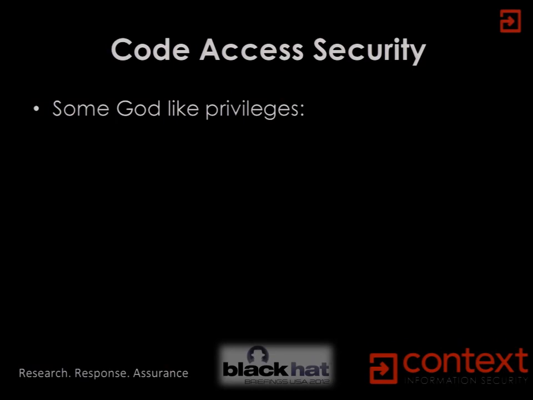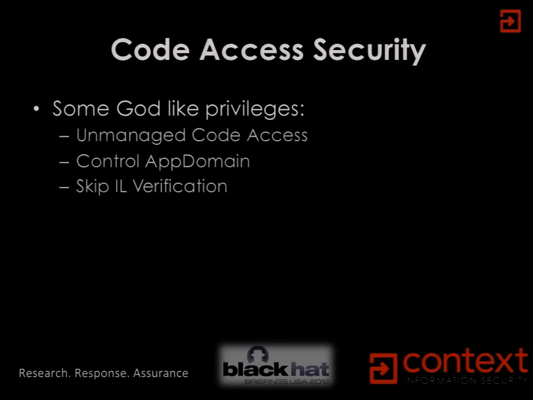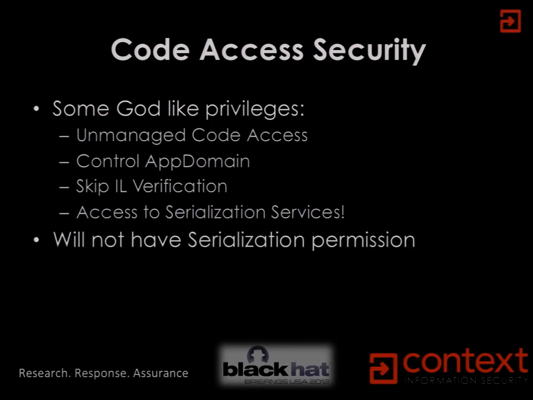But as is common with these sort of sandboxing mechanisms, there's also some God-level privileges. The stuff which, if you give it to untrusted code, you may as well not have a sandbox at all. So there's things like, can I call arbitrary Windows API functions? If you can do that, you can probably fairly easily break out of the sandbox. But unfortunately, access to serialization services is considered one of those God-level privileges. So unless you've implemented your sandboxing very badly, there's very little chance you will have access to serialization in your partial trust code. And that represents a problem.